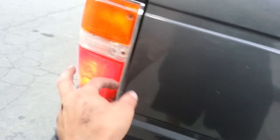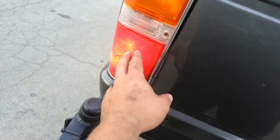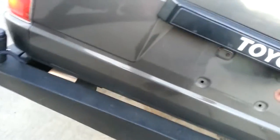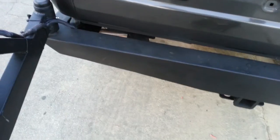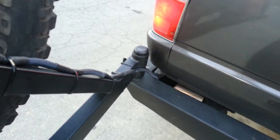I ended up tapping into the wires for this red light here — to turn on the lights when the lights come on. I tried hooking them up to the tail lights on the tailgate, but I ran into problems as you've read on my thread on Yota Tech, so I won't be using those anymore. I just connected it directly to this red light and it seems to be working. I don't have any problems at all.